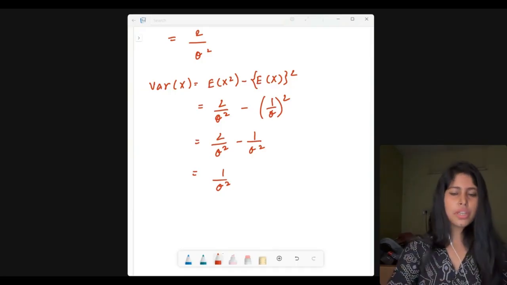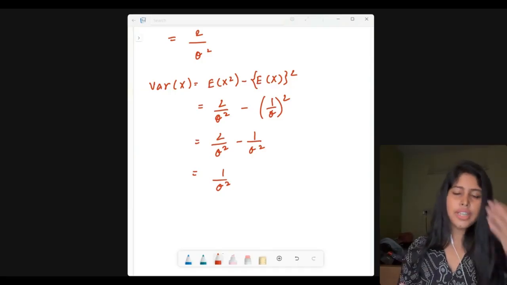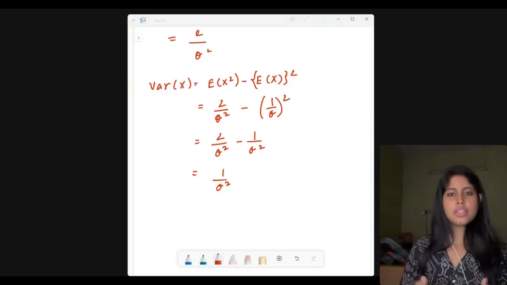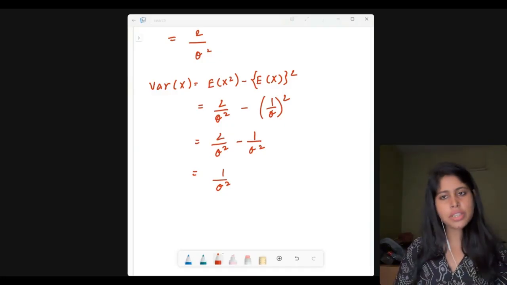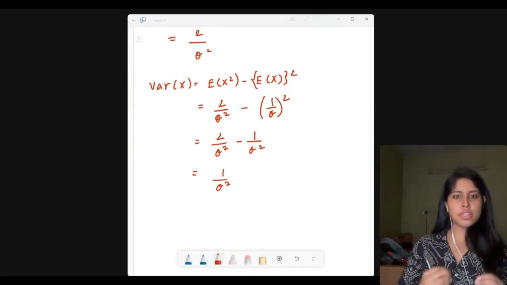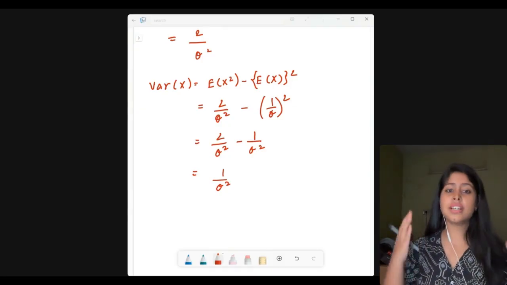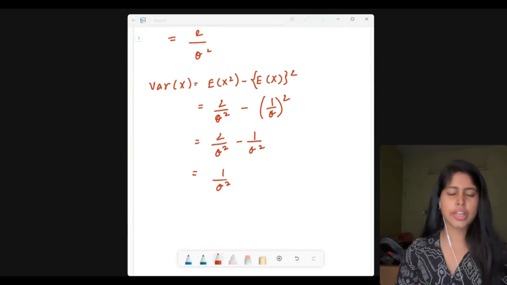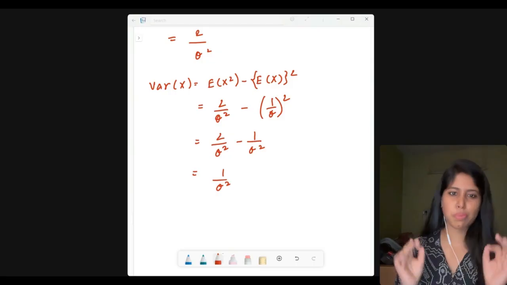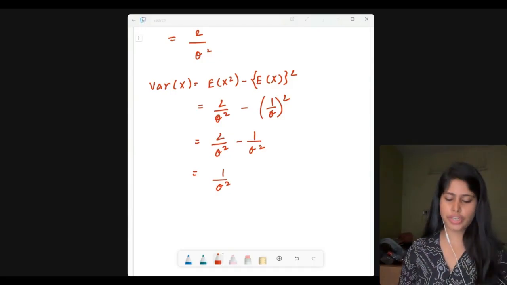Now from here we can understand what was again the result of 1 by theta. That was the mean, right? So from these observations, you can understand that the standard deviation is 1 by theta, which is the same as the mean, right? Now this is actually a very famous and special property of the exponential distribution, which is that the mean equals the standard deviation, right? And that is basically a hallmark of the exponential family, because this is a very important and a very nice observation which you can make.